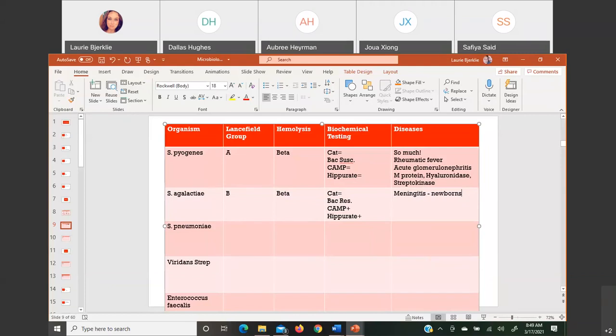If any of you did that there, a lot of times they put that swab into carrot broth or LIM broth. Did anybody do that? Have one of those broths that they threw it in? Those broths will clear out the rest of the vaginal flora. LIM broth, so somebody used LIM broth. Yep, I know when I worked in my last one, we used LIM broth as well. What those broths do, LIM broth or carrot broth, is clear out all the other vaginal normal flora, so that the Strep agalactiae is there, thrives, and we can see it. So that's a common practice if you have clinic specimens coming in and it's a clinic that commonly sees pregnant women.